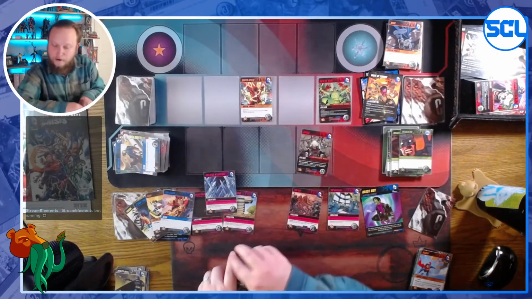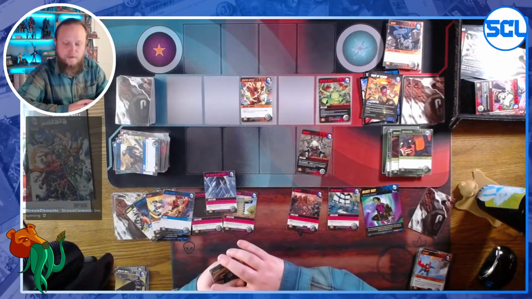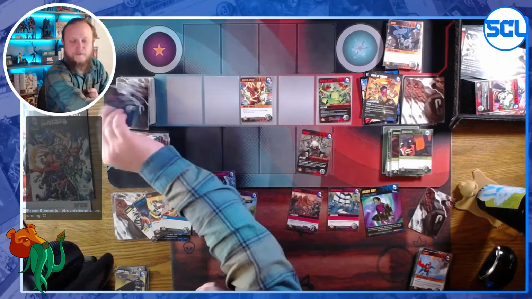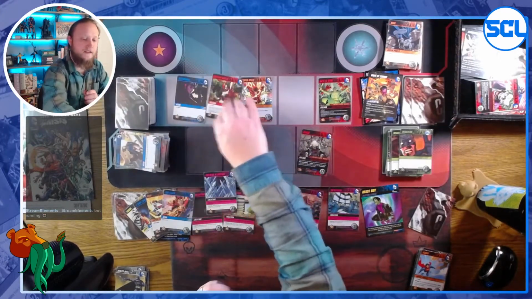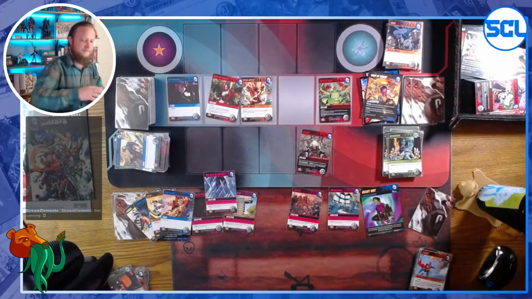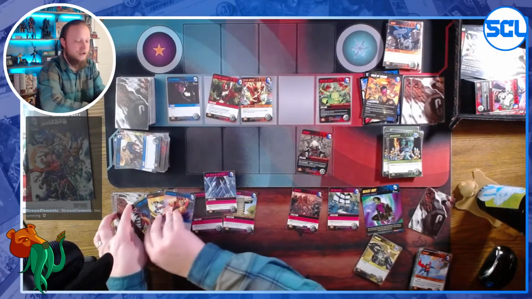Nope. So that reads, each player puts the top 2 cards of the main deck into the lineup. Gain weaknesses equal to the cost of each of those cards. One of those cards. So we have to gain 2 weaknesses for Superman. And it is Superman's turn.